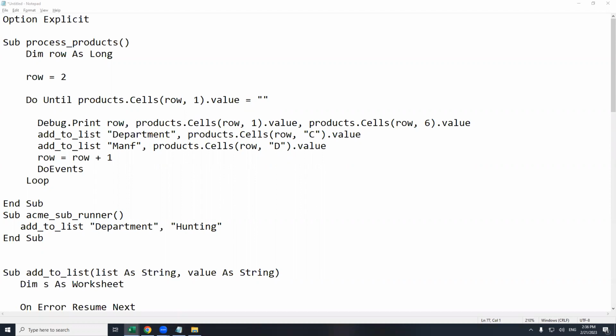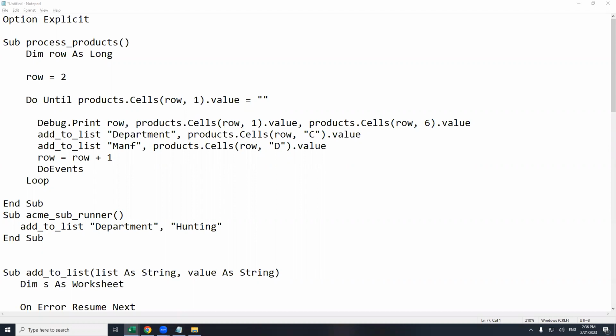ERR, E-R-R. So let me just, there's a function, I don't think we've used this yet, TypeName. You can ask for what kind any expression is. So ERR is an error object. I can ask what type S is. And right now, it tells me S is a worksheet. So TypeName will tell me what kind of thing I am asking about. So this thing called Err then is an object, and it's specifically wired to be able to do this kind of error trapping that we're doing here.